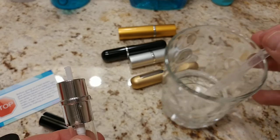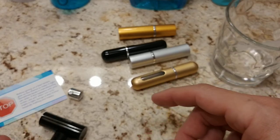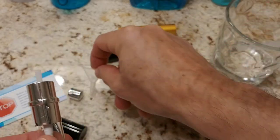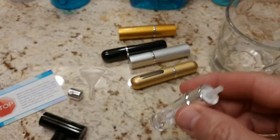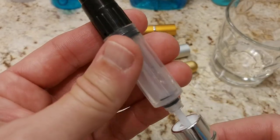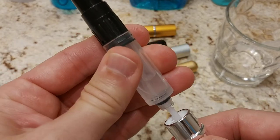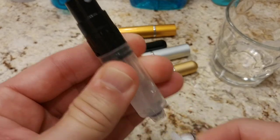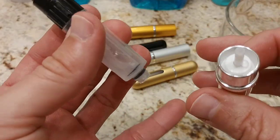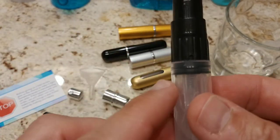If you don't have a perfume you want to use directly with this, you can first fill it into one of these bottles — either with the pipette, or using the funnel. You have two options basically to fill up this one, and then you fill it into the bottom-fill one. And it works pretty good — I can't feel any water or anything leaking. It's absolutely dry, nothing leaking, that's really good.